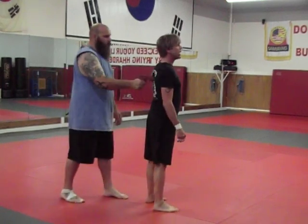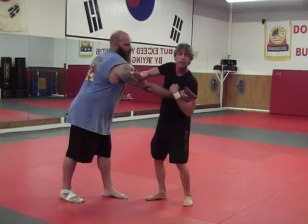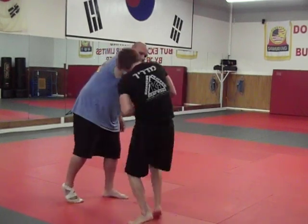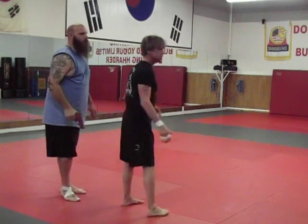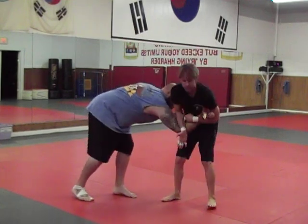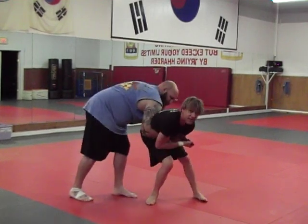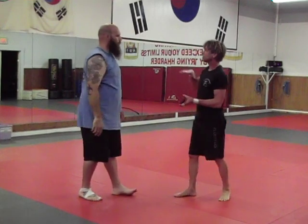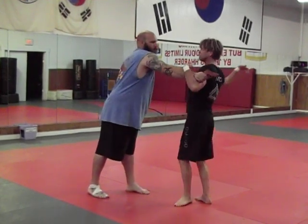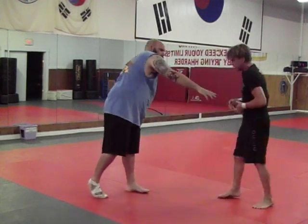If it's in the back — bang, right? You've got to get it off the line. What I like is the turn and secure this. He's fighting for it, so I'm just going to bend down, grab this thing, and come in. Slow motion: I'm here, off — it went off — I'm going to trap. Boom. We're fighting for the gun. What he's doing is he's pressing my whole body weight. See, I can stand there and now I'm at the barrel. I jumped out on me. So again, it's in the back — off, trap. I want to clip him, fine, but I'm in. I have the barrel, in, and step away.